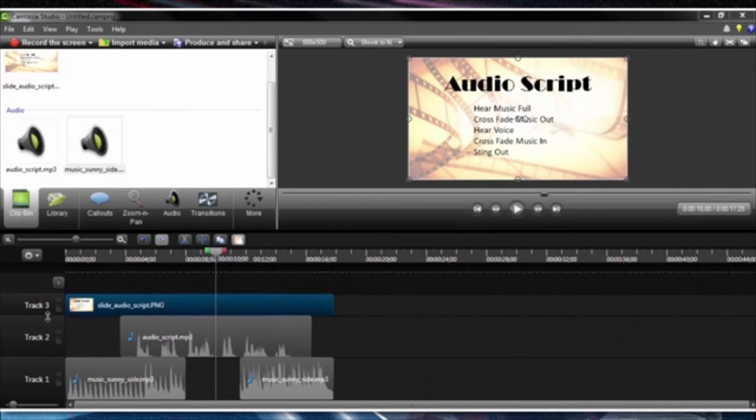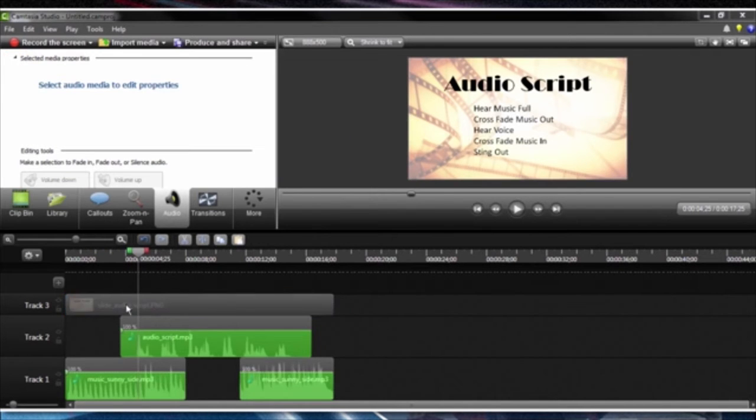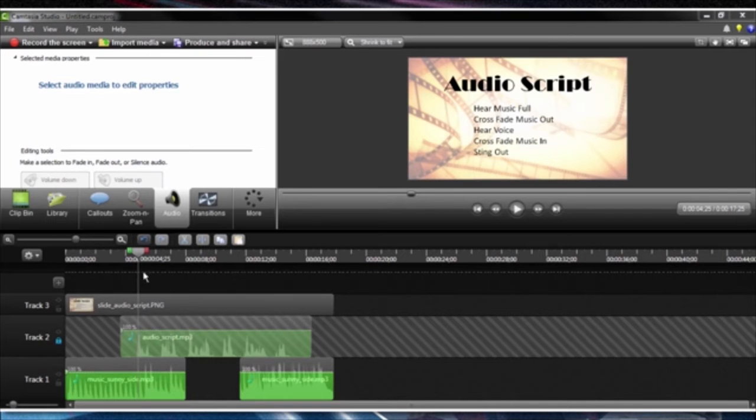So we'll take advantage of expanding those up just a little bit more. So inside Camtasia in the audio settings, we have a couple of options. One thing to be aware of when you've got multiple tracks selected is you may inadvertently make an adjustment and have it applied to multiple tracks. So I'm going to lock track 2. That way I'm not going to affect the audio and the sequence.